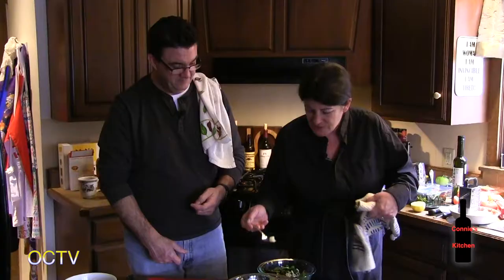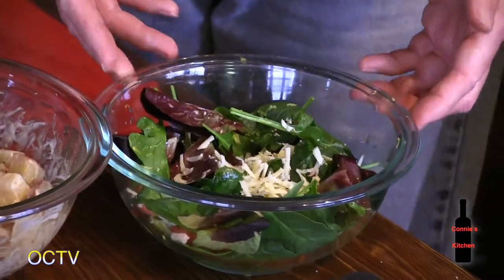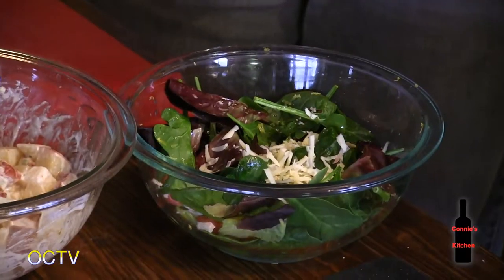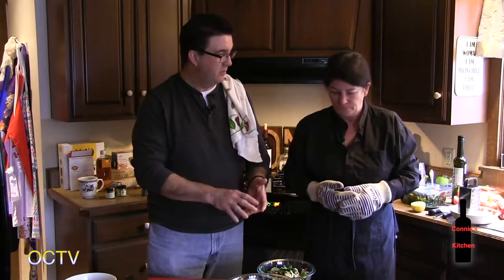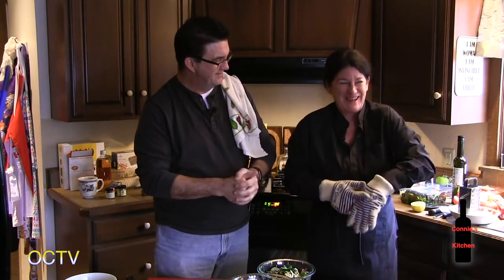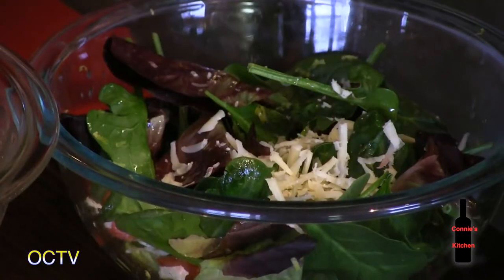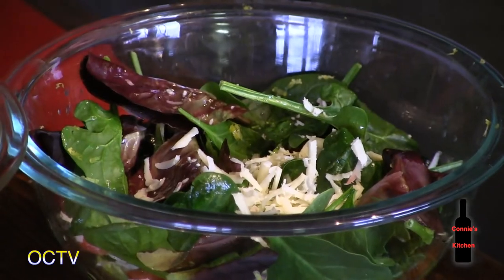Okay. And the salad, was it? Salad, any sort of favorite greens, romaine, not iceberg lettuce. You could use Napa cabbage if you want. Whatever greens you like, toss it in there. If you want to throw a handful of fresh herbs in there, that's great. Any sort of cheese that you want, fresh grated. We don't want anything pre-grated because it has anti-caking agents in it, the stuff that makes it not stick together. That's right. Drizzle olive oil or avocado oil or whatever favorite flavored oil you have over there.